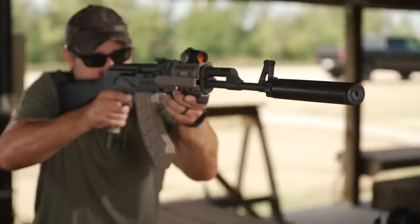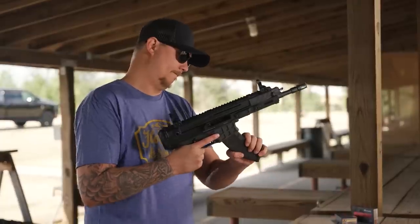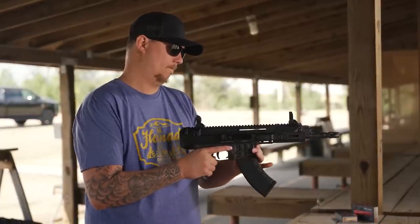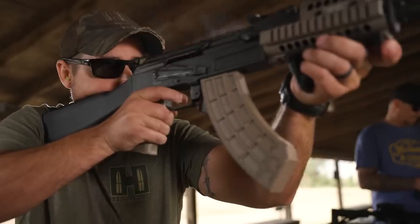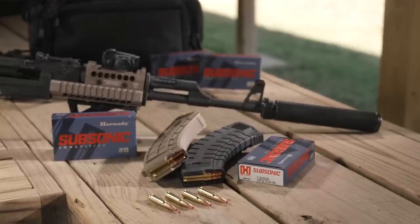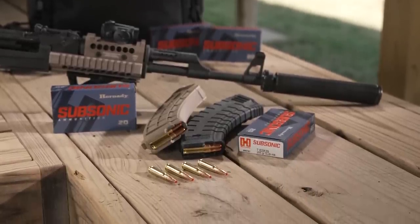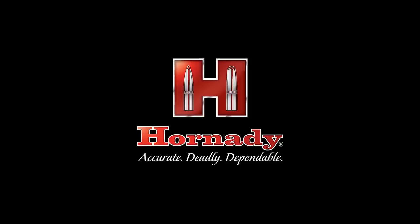The Sub-X line of ammunition from Hornady has been growing in popularity year by year, and for good reason. Shooting subsonic with a suppressor is a blast. Now with the addition of the 7.62x39 into the Sub-X ammunition line, you get that same level of performance you've had with 300 Blackout, 30-30, 45-70, or other cartridges in the lineup — with an AK variant, AR variant, bolt gun, or whatever you're shooting 7.62x39 in. The sound of the future is silence. For ammunition that delivers big results without a big bang, the only choice is Hornady Subsonic.